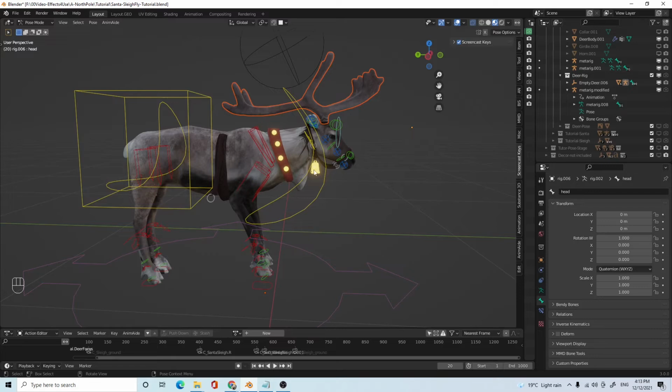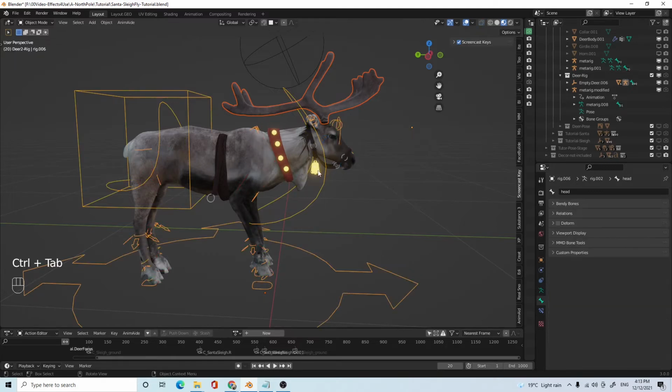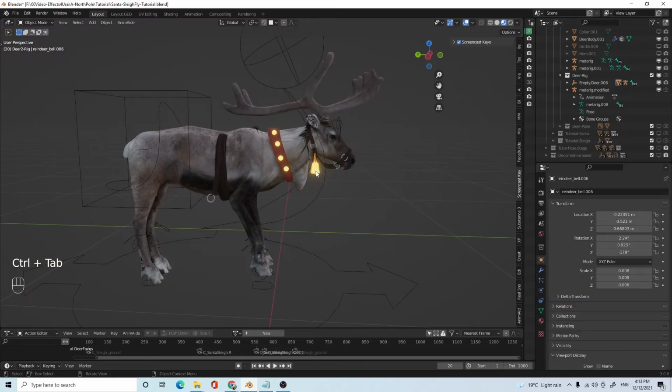The other thing to watch out for is that you should attach your bell. So let me go back into object mode. You should attach the bell to the girder by parenting with Control P, and then you should select object mode, all right, so that the parent is the girder.